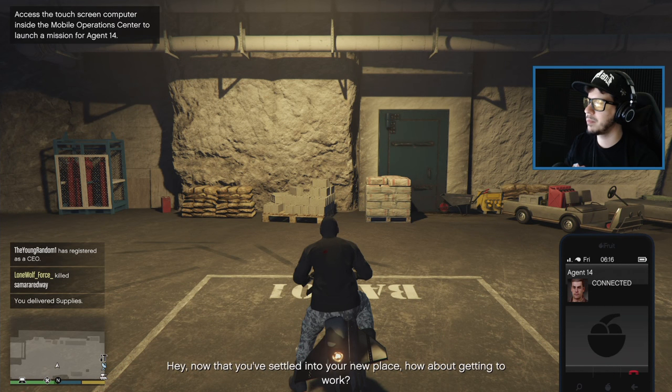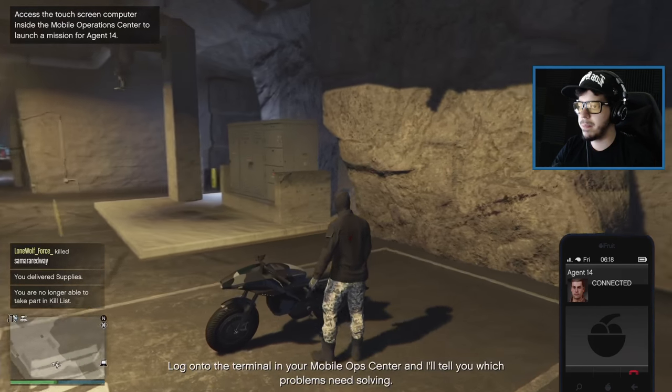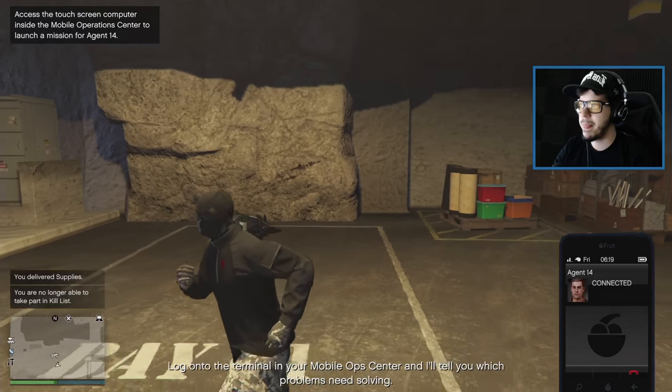Okay. Now that you've settled into your new place, how about getting to work? Log on to the terminal in your mobile ops center and I'll tell you which problems need solving.